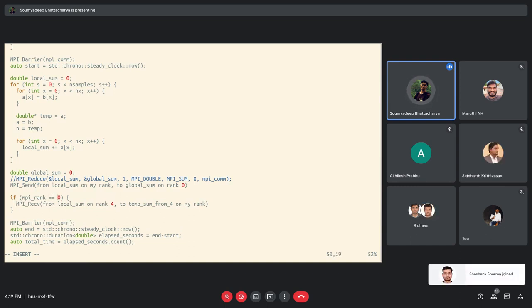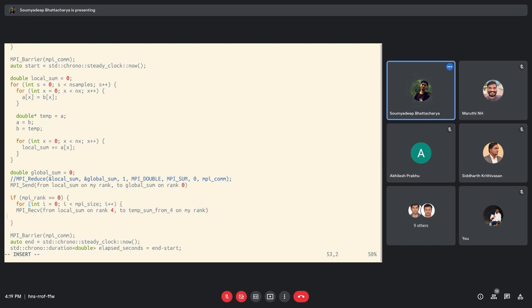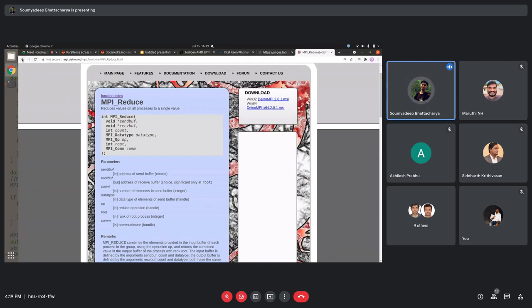And do it for all, like try to receive from all the ranks. So you will do int i equals 0, i less than MPI size, i plus plus. Now let me quickly check what is the syntax of receive.